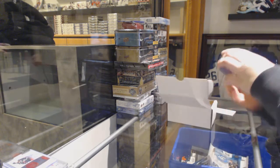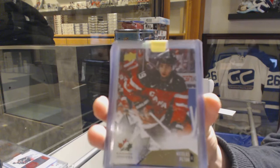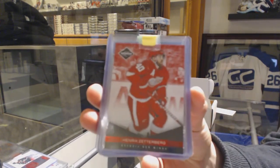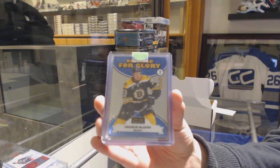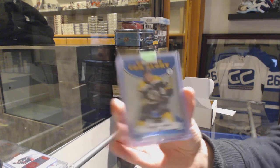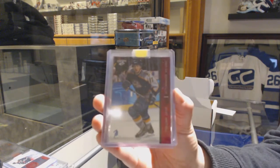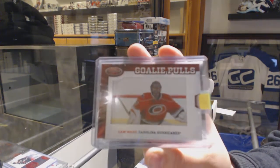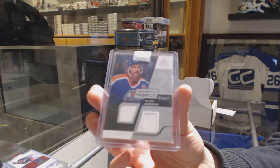We've got a Shining Stars for the Tampa Bay Lightning, Stephen Stamkos. A Team Canada Gold for the Winnipeg Jets of Nick Patan. A Red Base from Limited for the Red Wings, Henrik Zetterberg. A Destined for Glory for the Boston Bruins, Charlie McAvoy. An 03-04 memorabilia, Scott Hartnell for the Nashville Predators. A Goalie Pulse for the Carolina Hurricanes of Cam Ward.